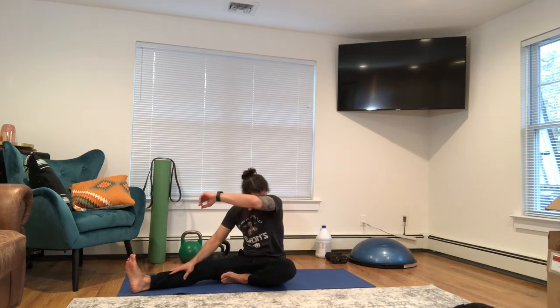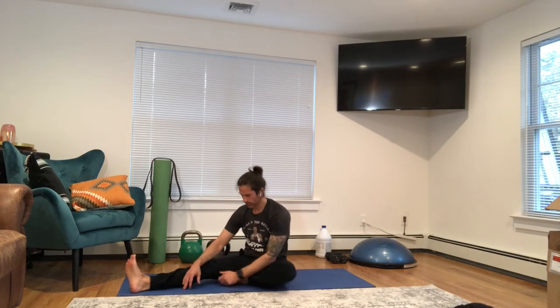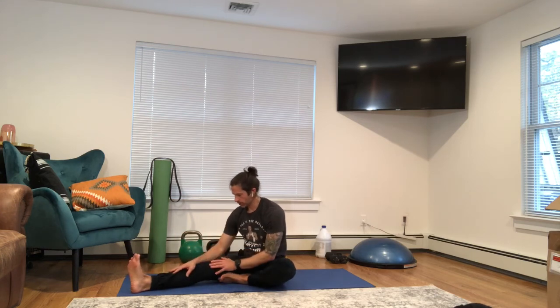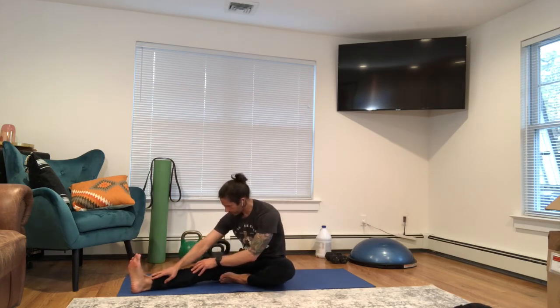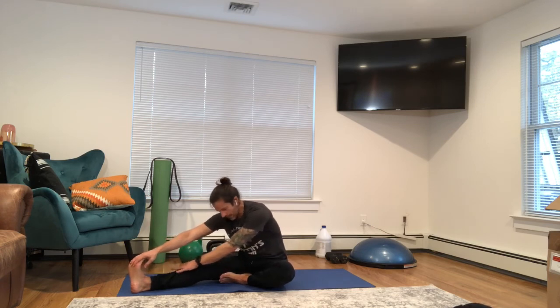Get loose. Because if you're tight, it's hard to get into the position, so you want to just get comfortable in there. Then we'll start reaching towards the toes. Right? Reach if you can. Go as far as you can. Feel the stretch. If you feel like a 6 or 7 out of a 10, right? So 10's too much because you're going to fight it. 1's not enough. Find that 6.